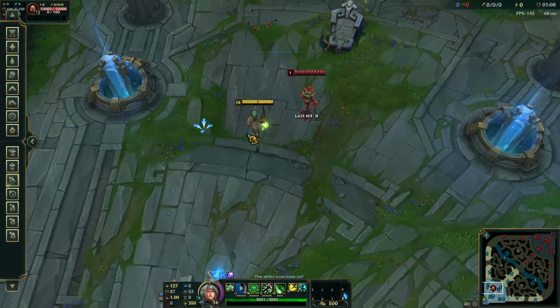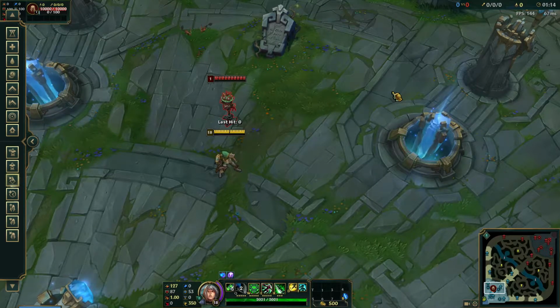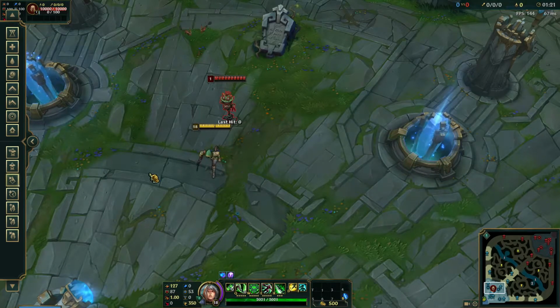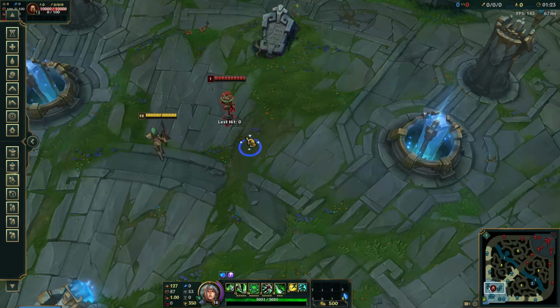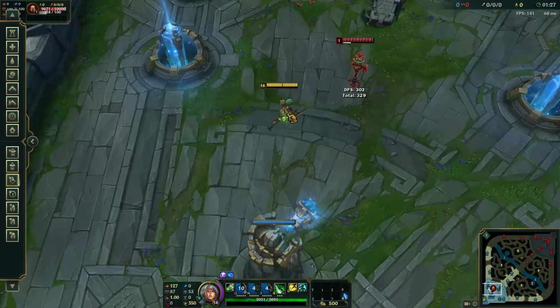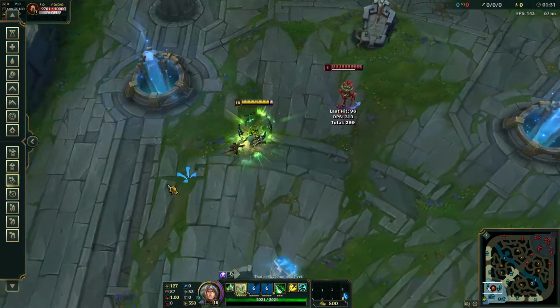So in this video, we're going to be learning one of Riven's most important lane trading combos that has little to no counterplay in certain matchups. The way you do this combo looks something like this. I'll do it one more time. I pressed Q, stun, auto-attack, EQ away.